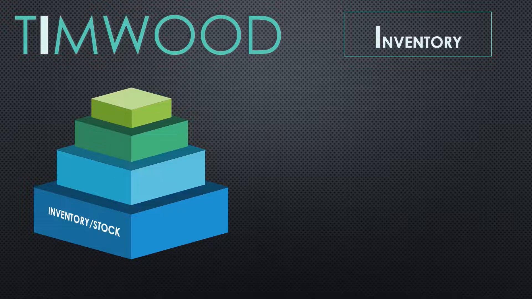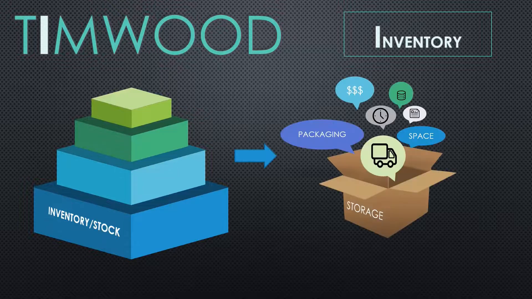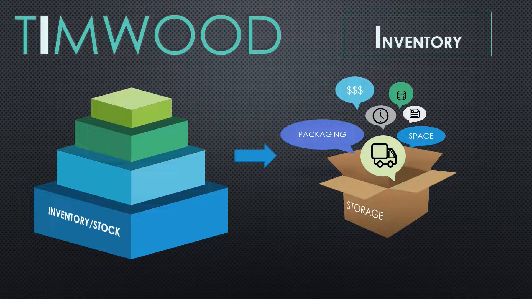The next waste is I, which stands for inventory — more specifically, unprocessed inventory or work in progress. Excess inventory results in many other wastes, such as the waste of producing, processing, packaging, storing, securing, and transporting the inventory, along with all of the time wasted in those processes. Inventory, if it is not used or sold, is also a liability with the risk of being damaged or never being sold. To reduce excess inventory, it is important to only purchase or produce as much as you need, when you need it.